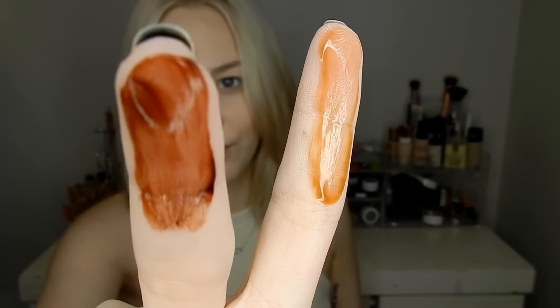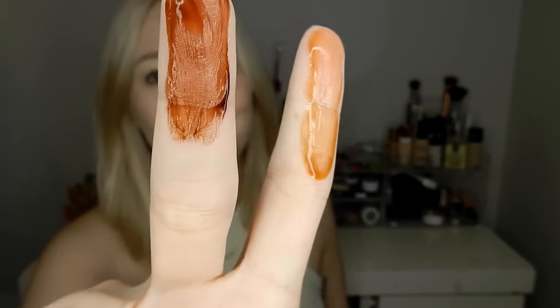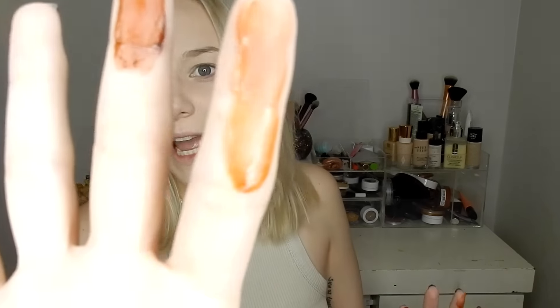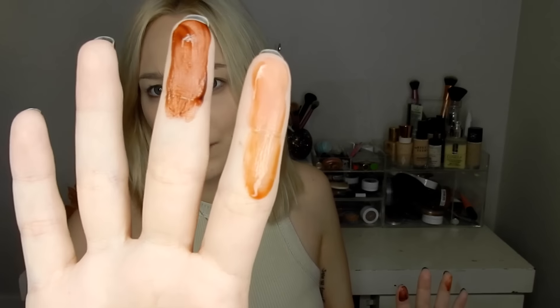The Hard Candy one is really awful — it kind of blends really red, and when you blend it out further on your face it dries like a pink-red weirdness. When I blended this Body Shop one out, it went a little bit more golden brown, so I'm thankful for that. Anyway, this video is not really about the Hard Candy one, but that's why I was looking for a new one.